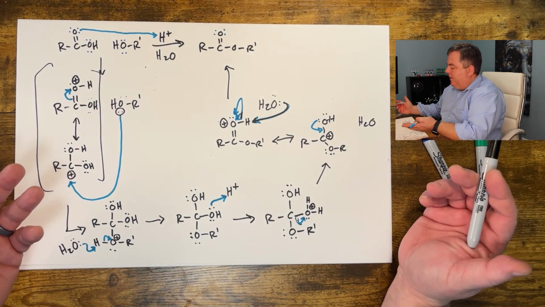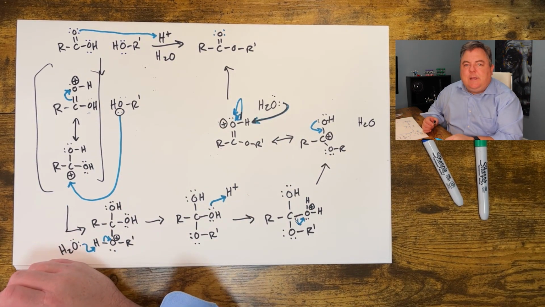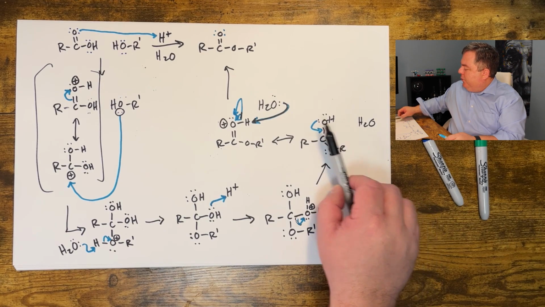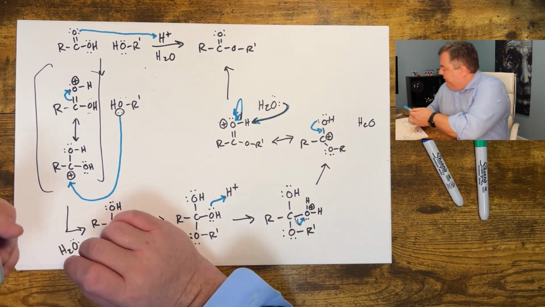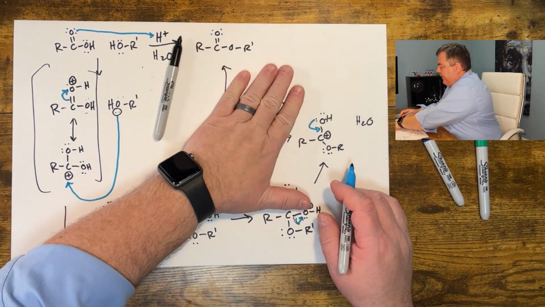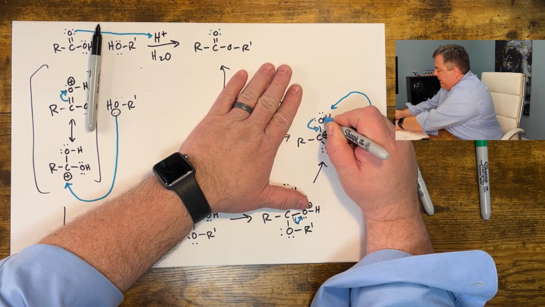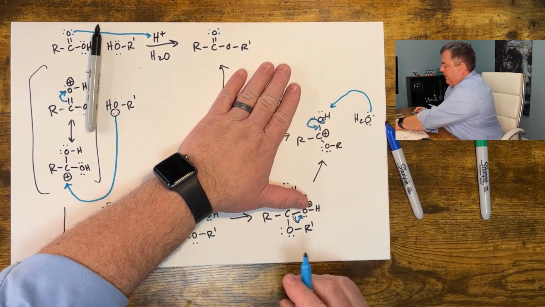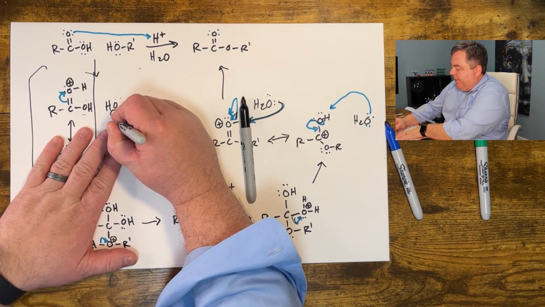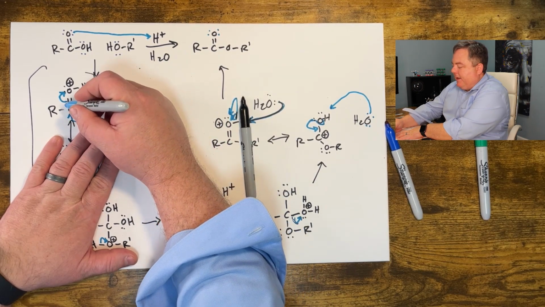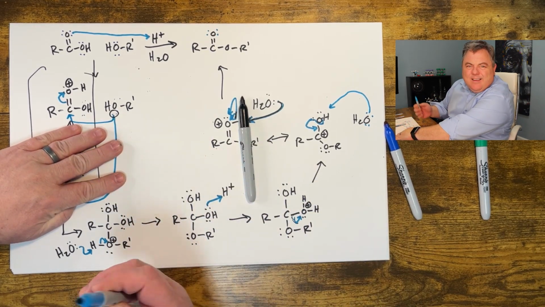I'm home. So there's what, 6 to 8 steps? I think I used 8 steps because I have resonance forms. Other people may want to do 2 of these steps in one time. That's okay to do. You don't have to draw these resonance forms. So for instance, back here, instead of doing this part, I could have done this. Pulled off the H+ and let these electrons go down to the carbonyl. That would have been okay to do. Or instead of doing this resonance form, I could have let that oxygen attack that carbon and the electrons go up to make my next step. You don't have to do the resonance forms, but I like to.